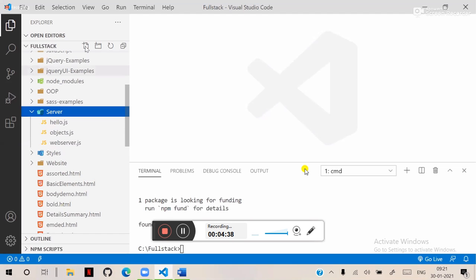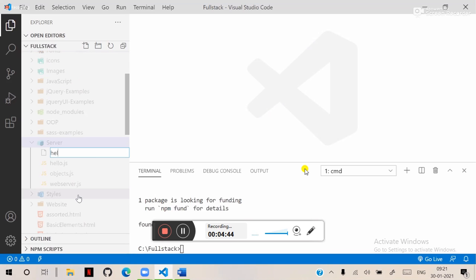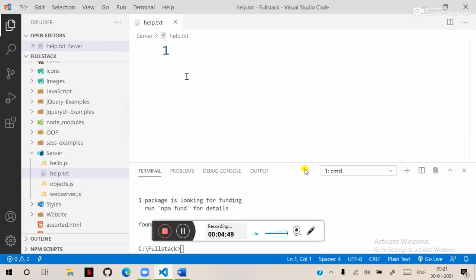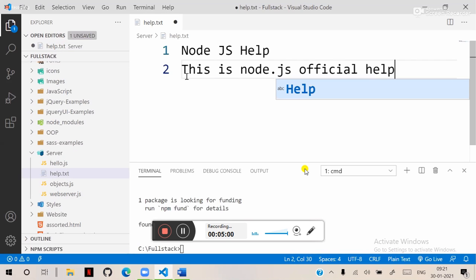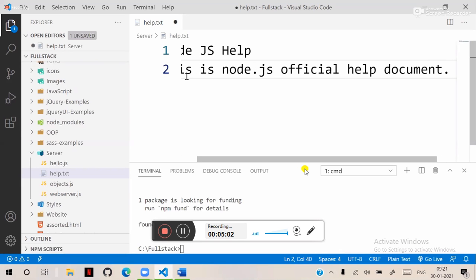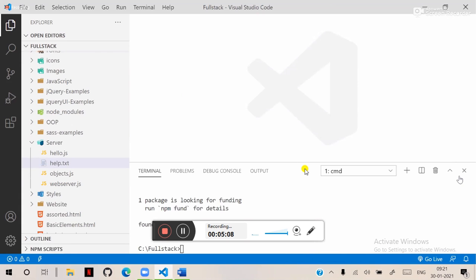In the server folder, I have a new file, help.txt, a help text file. This is the Node.js official help document, with some content I have written there. Some information is present inside this help.txt.